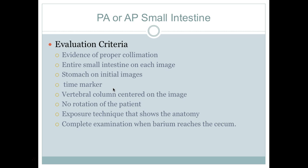So you're going to start with your centering being higher for your first 30 minutes of films, and then you're going to go down to your crest. If the barium's not moving through the patient, and it's still all up in the stomach, don't clip the stomach off and get down lower just because it says, "Oh, after 30 minutes, you're supposed to be down at the crest."